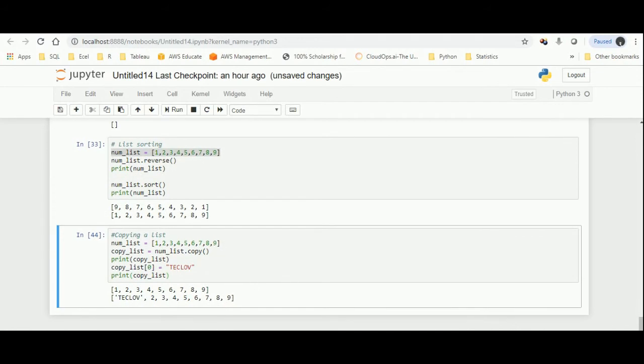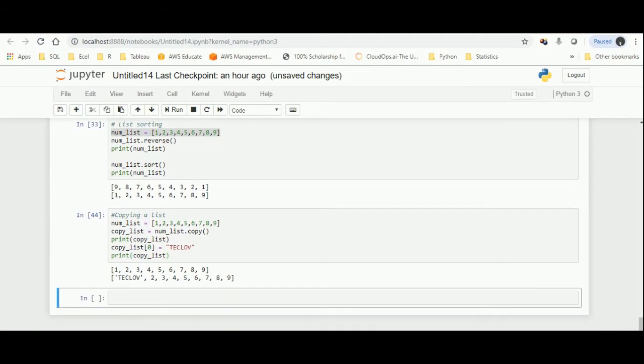Now you can ask why use copy and why not just directly assign a list to another variable.